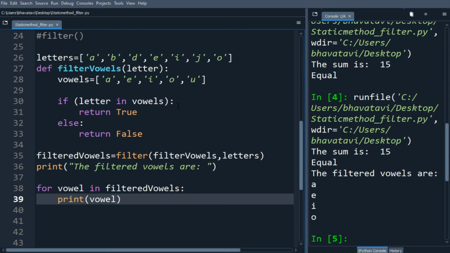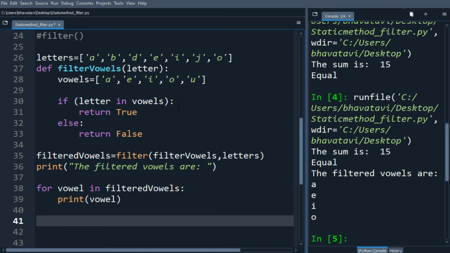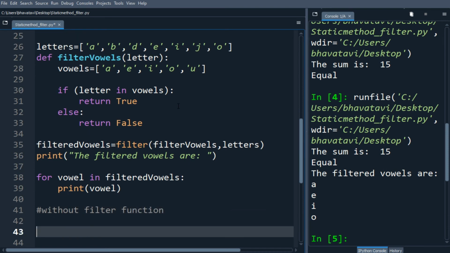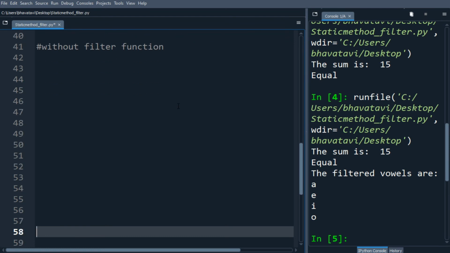So let's see how the filter method works without the filter function. So let's put a comment, without filter function. So let me put some enter, and I am going to make a list.